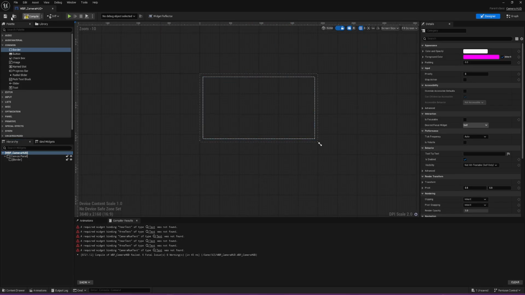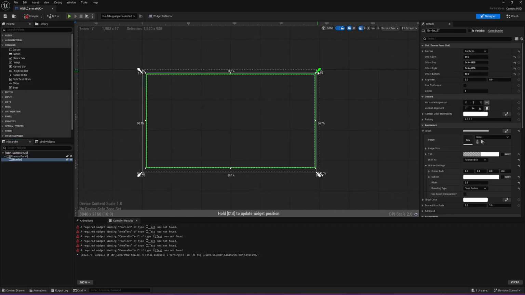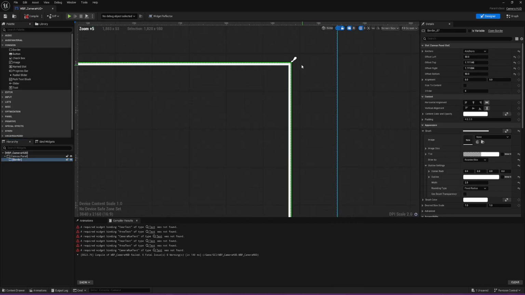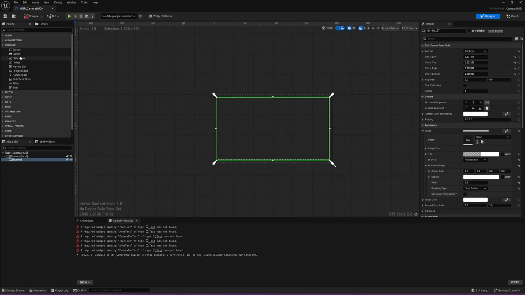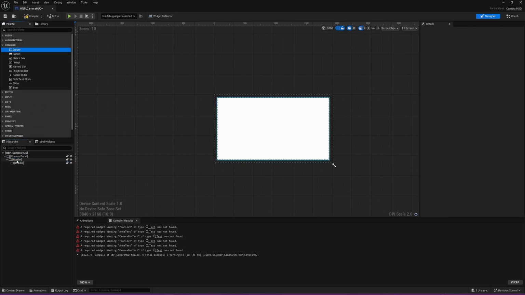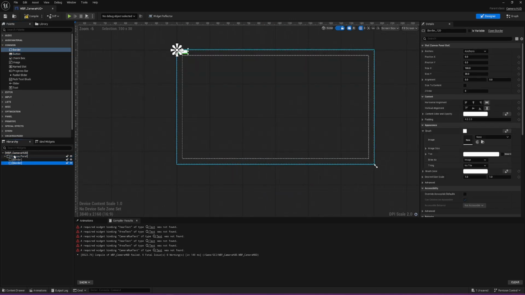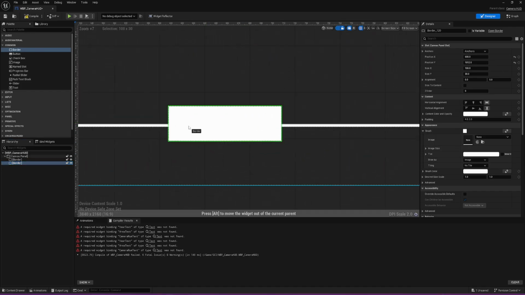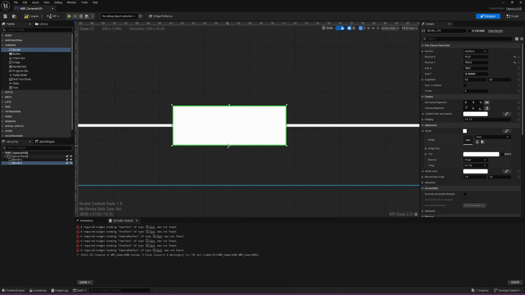You'll understand what I mean when I get the camera in with everything else. So the border, I need to pull the anchors in to be on the border. Makes sense. Next we want another border. Oh, that's a button, sorry. Border. So on this border, we'll go down here. I want to have it about yay big.